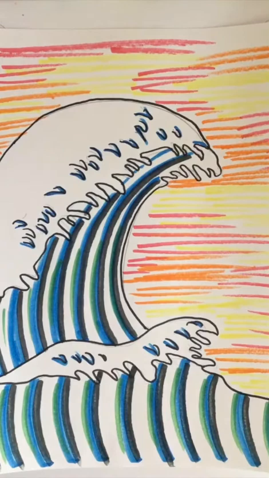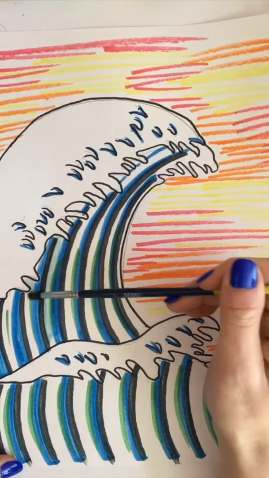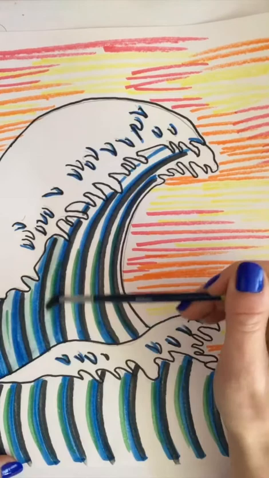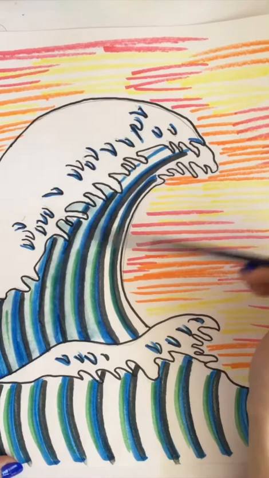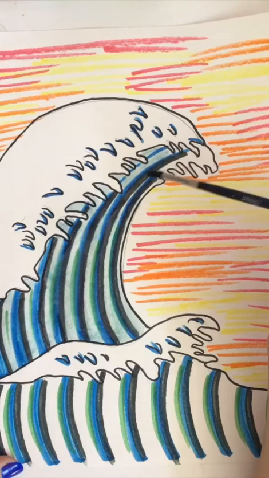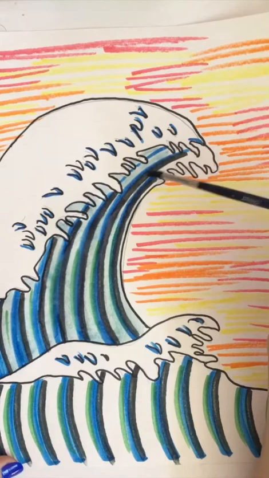Now for the last step, I'll use a paintbrush with just water—no paint, just a regular paintbrush and water to blend the colors. Because these markers are washable and water-based, the color blends and smears when you add water. I'll occasionally get more water and make sure every part except the white cap is colored. The colors will blend and continue to blend even when I'm done, as the water dries and spreads.